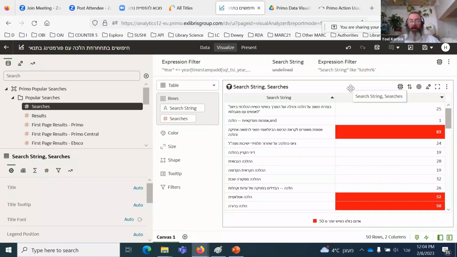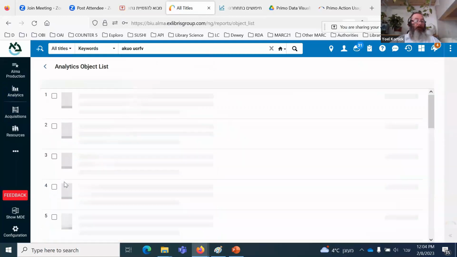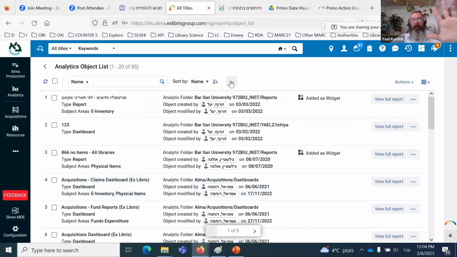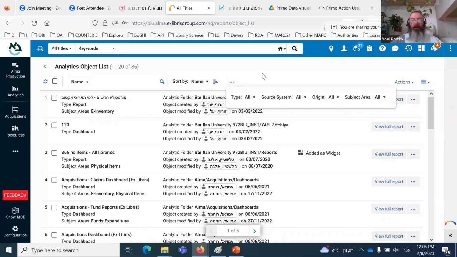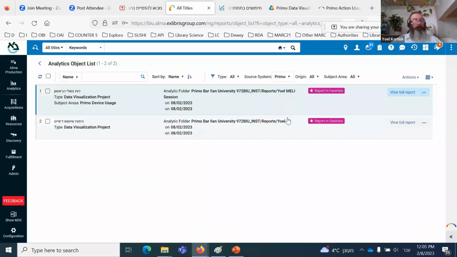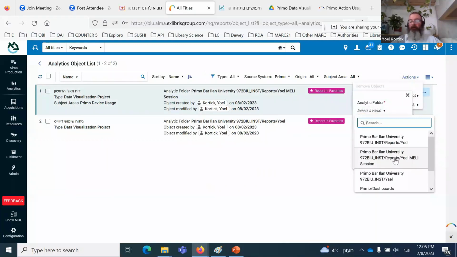Let's make an object with this one. So back in Alma, so that we see how this will look to the user. We'll go to the analytics objects list again. And we'll name it something similar to the previous one, so that it's together and there's no mess here. So first we'll filter by only those. Let me make this smaller so I see everything. Okay. Source system Primo. So the first report, we'll call this the second report. So we'll say actions, add new Primo Analytics object. That's going to be from the folder.